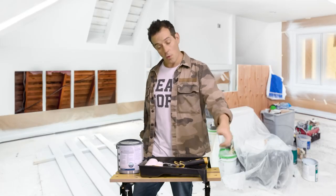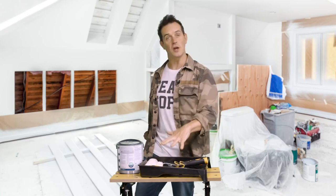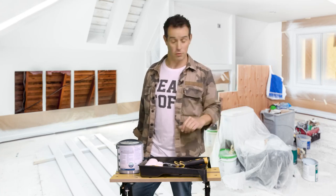My top tips for painting: when you finish doing some painting with a roller but you need to do some more later on or the next day, simply get some plastic wrap or a plastic bag and put that over the top of the tray. That way when you take it off the next day the paint is still nice and wet and can be reapplied onto the walls.